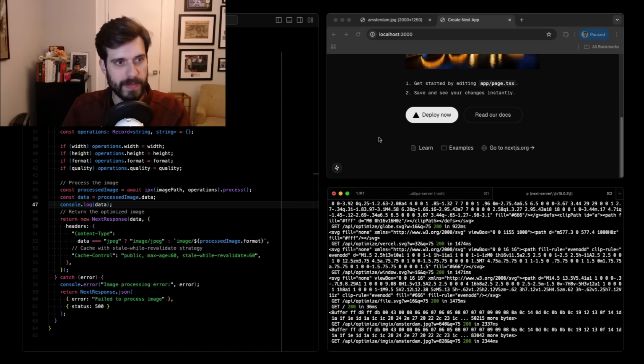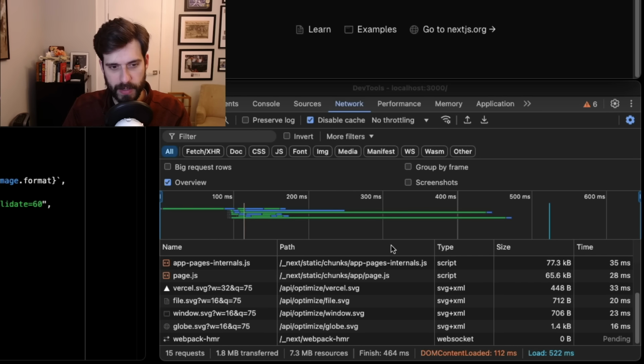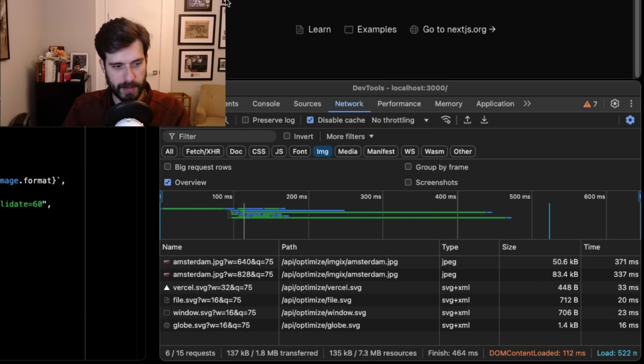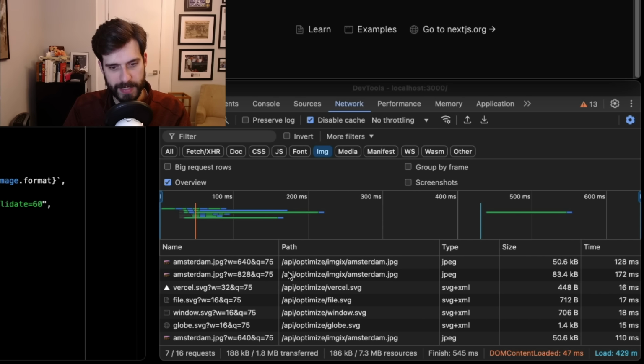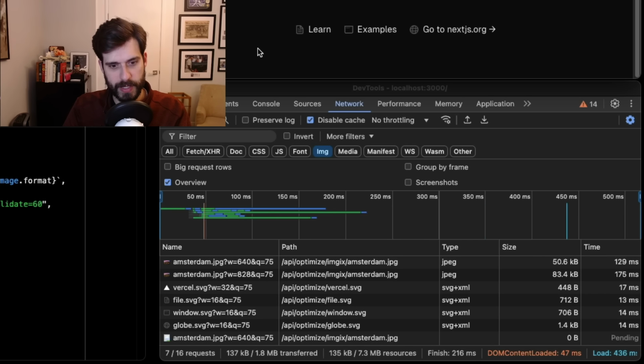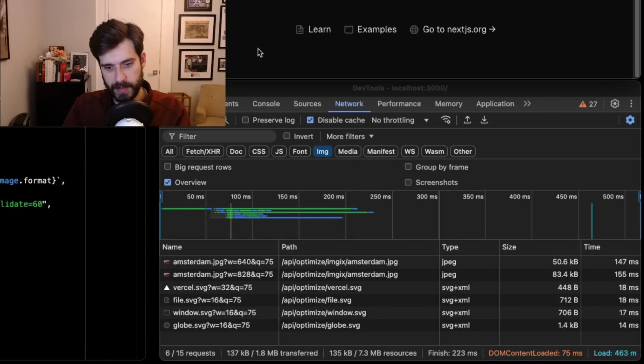And obviously we're in development mode, so if we go to the network tab and we just refresh, all of this cache is disabled, all of this will be generated every single time. So if we go here and we just go by image and we keep refreshing, you can kind of get a sense for how long it takes to do these generations each time something gets requested. And it's pretty fast, 155 milliseconds. Obviously, there's no latency because we're literally on the same machine.